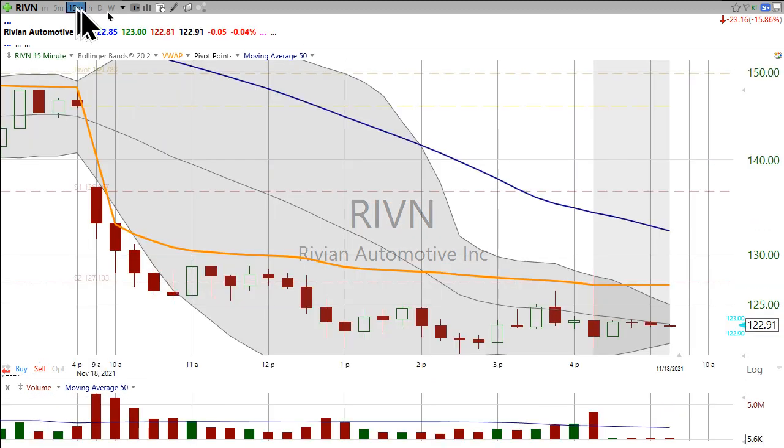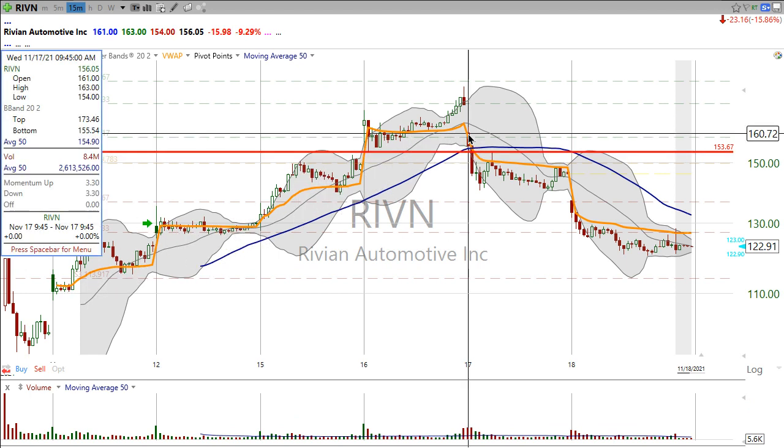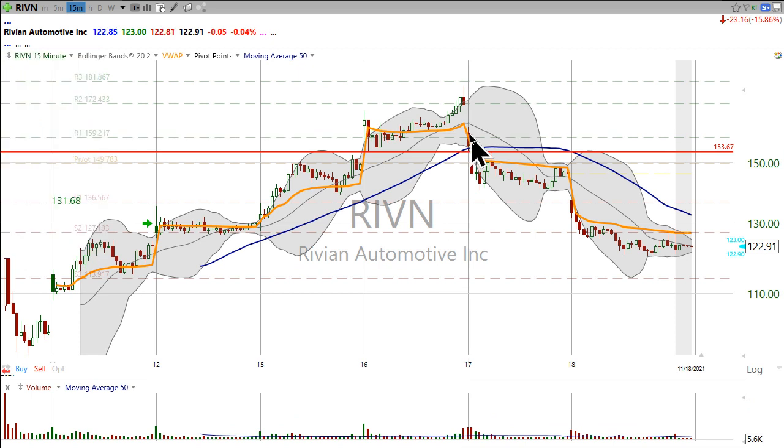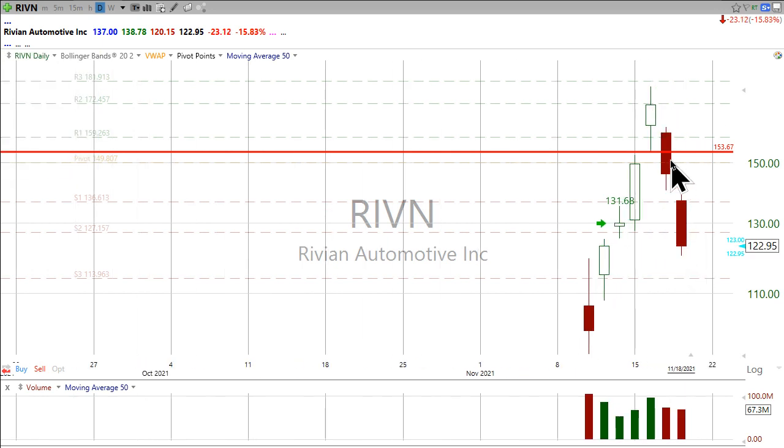Well, here's a simple way for you to also look at this. This is the volume weighted average price. On the way up, this stock was always trading at or above that. And then back here on the 17th, that's just yesterday, the stock fell below and keeps falling and keeps falling and keeps falling. And so this is a stock that you could have gotten out of gracefully. But instead, you're holding it, and now you're hoping for a miracle. In the future, don't do that.